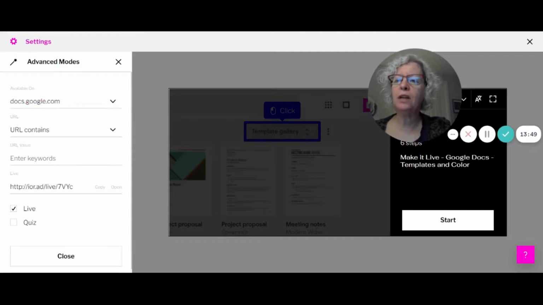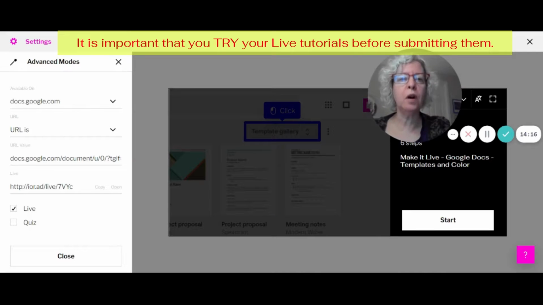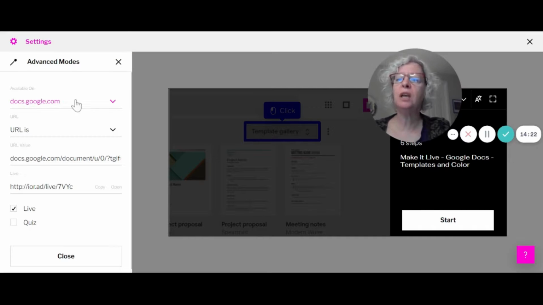So I wanted to make sure that you understand that the contains adds to this main URL, and the URL is, if you needed to change it from Docs to something else because it doesn't work in Docs. You've tried it live and it's opening in the wrong spot. And so you're going to put the URL in that you want it to open in. You're basically changing the first step's capture URL.